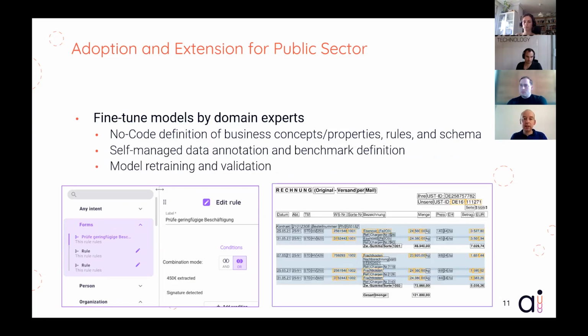And since data sometimes has not to leave their cloud ecosystem, they can manage data annotation on their own with some teaching, so that they can define the benchmarks and start a model retraining and validation without having detailed knowledge of statistical AI at all.